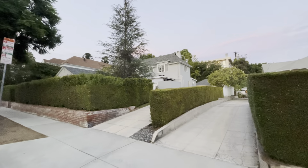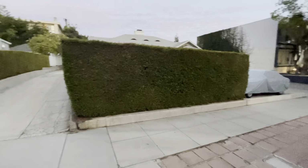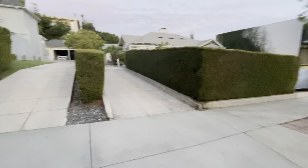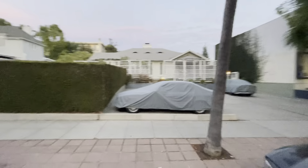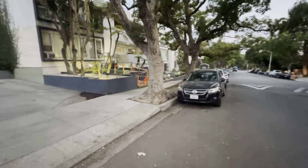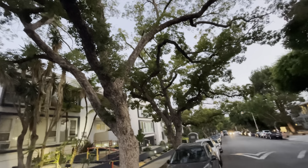The gentleman who owns this building here, these are the kind of hedges I like. I wish my hedges looked like that, but I had to cut them real thin. But he's the same gentleman that owns this property on the right. And it's broken up into some apartment units. Look at these. Isn't that nice? Very California-ish. Most of these residents here are condominiums, some rentals. Look at these massive trees.